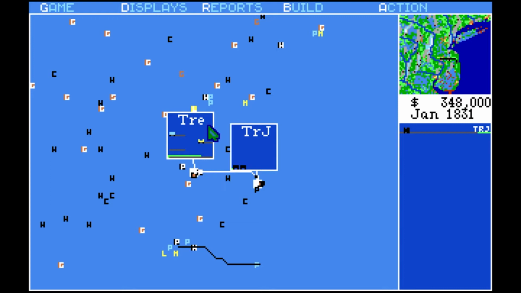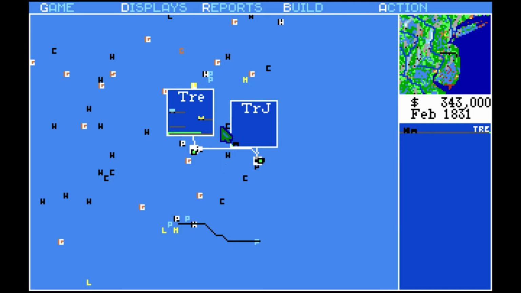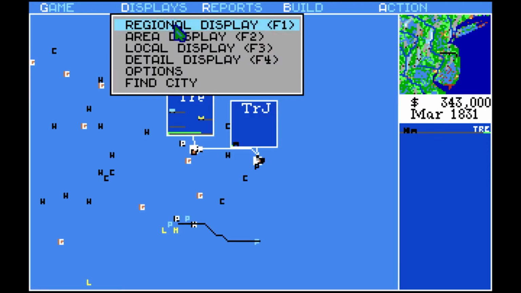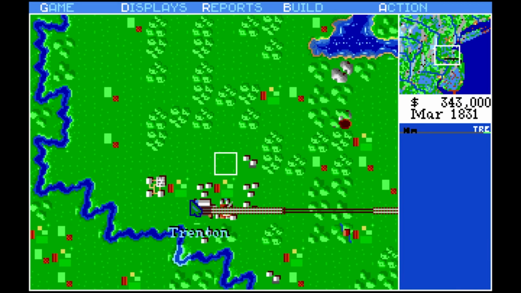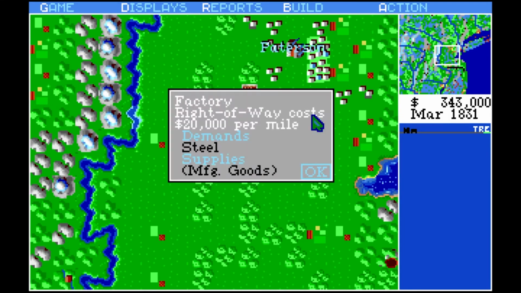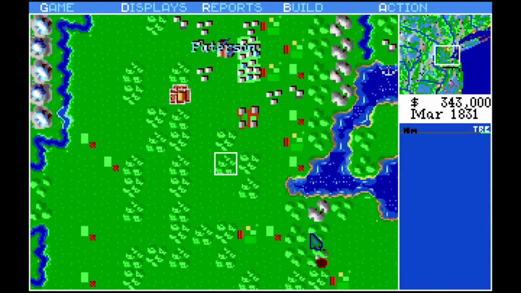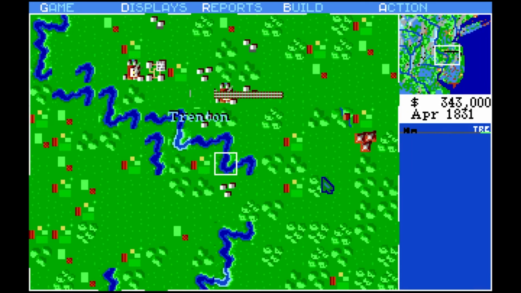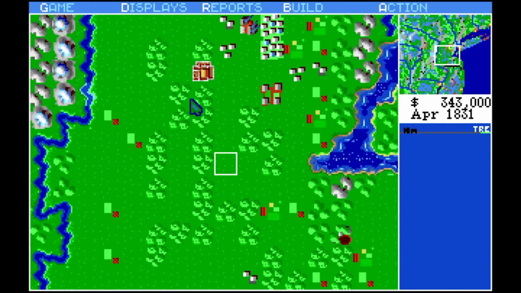Okay, so as we are getting started here, I think this is a very good base income. And now we are going to build some more. For that, we need to go into detail view. Okay, so what do we have here? We have a factory that demands steel. And we have a livestock here as well. So coal mines usually are what is required for a steel factory. We could build one steel factory by ourselves and just use this coal here to get our steel factory running.